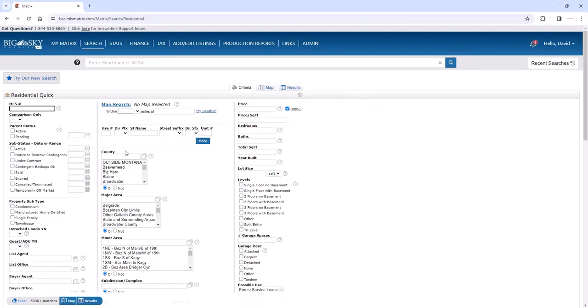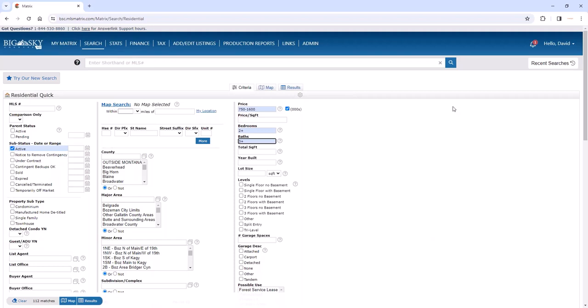So let's go ahead and actually just do a search. Let's do a search for active properties, and let's say a price range of $750,000 to maybe 1.6 million, with let's say 2+ bedrooms and say 3+ bathrooms. Now, down here on the button bar, you see there's a total of 112 matches. So that's a real-time count of exactly how many properties will be generated based on the criteria that I've just added.